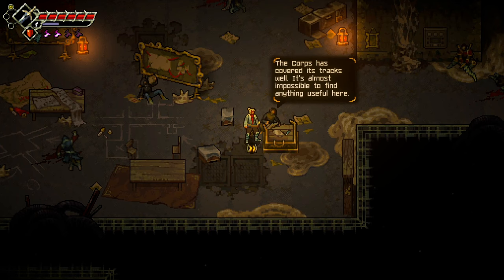The core has covered his tracks well. It's almost impossible to find anything useful here. They once had a temporary base here during the War with the Lunar Order. Who knows what secrets might have been hidden here.